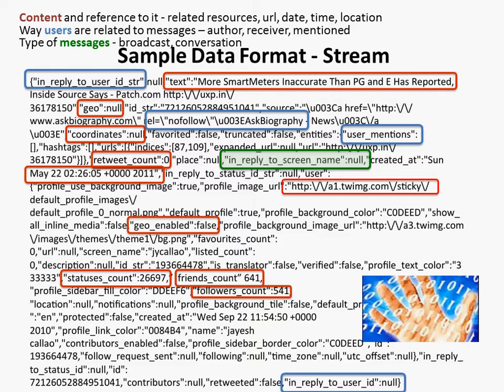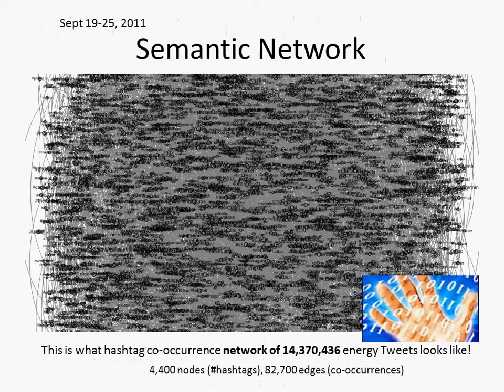So we take that information, parse it into a database, and then begin to analyze it, to look at what people are talking about, how they're talking, and what the conversation can tell us. We draw links between the hashtags to understand the semantics. A hashtag is a word in a tweet that has a pound sign before it, and it's used as a self-tag by the tweeter to say, this is the emphasis of what I'm saying in these 140 characters. Often there are two hashtags in a tweet, and when there are, we use them as entities and draw a link between them to make a semantic network. So in a network of over 4 million tweets, that has about 4,500 nodes and 83,000 edges, it looks like this.